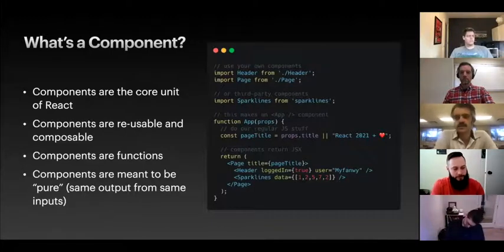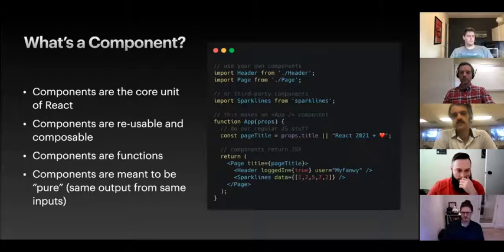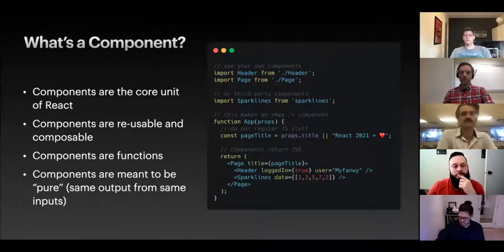So looking at the little pseudocode over on the side here, we can see that we can import some components. That's what's happening in the beginning there. Those are components within our own project. I've brought in a Sparklines component, which is a third-party component. So there's a whole ecosystem of third-party components of date pickers and maps and calendars and all that that you can bring in that are pre-written. All the design frameworks, Bootstrap and Material, all have their extensive React components if you want to use theirs.